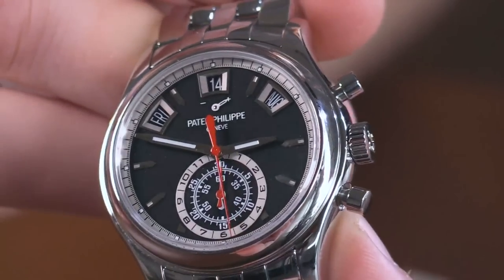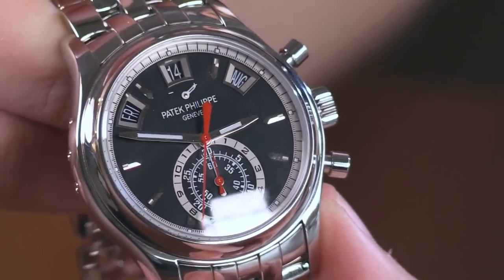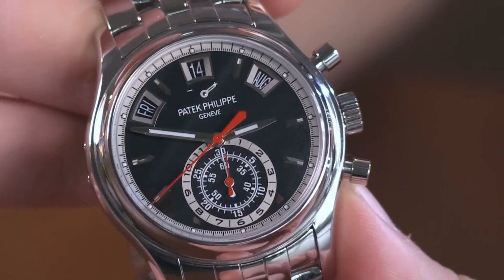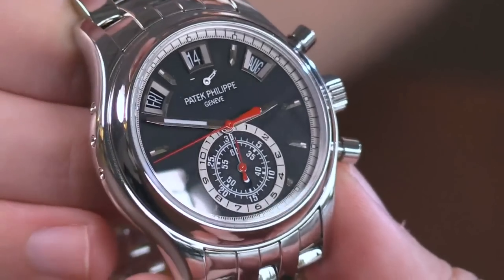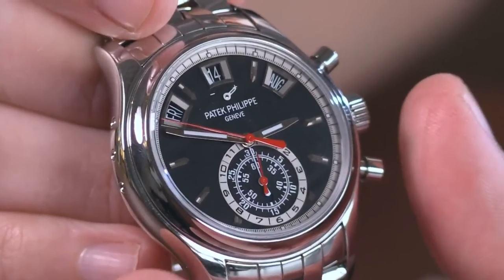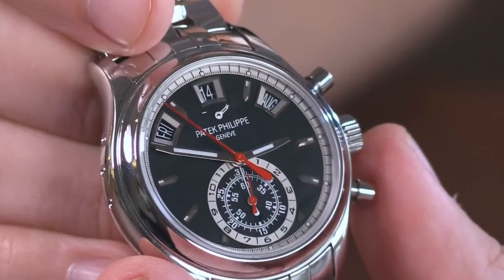For me, the perfect watch — a blend of both, call it sport and elegance. It's probably my favorite watch on the table. This really is the perfect Patek Philippe sports watch. All things considered, I think the pricing on the market for these is very reasonable. This watch was built for less than one model year. We saw it in 2017 for just a flash of time before it was discontinued at the end.